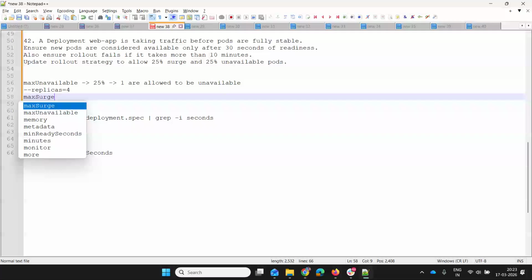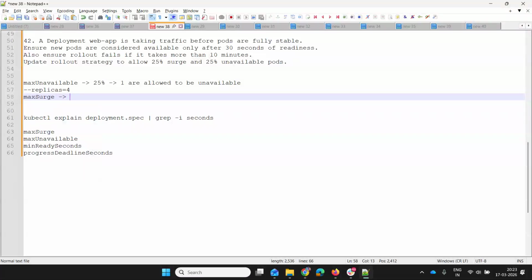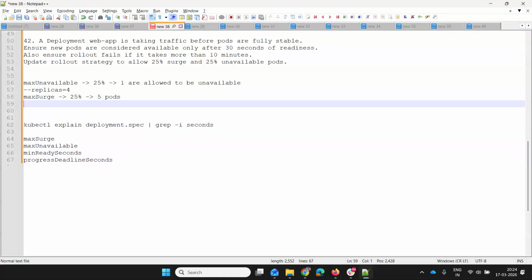Now, what is surge? This is also represented using an attribute called maxSurge. Why am I telling you to remember this? Because using these keywords, you can directly go to the documents and search, and it will give the relevant example where they use maxSurge or maxUnavailable. So what is maxSurge? If I set it to 25%, what happens? Surge means how much percentage we accept more than the decided one. Let's say replicas are 4 and maxSurge is 25%. That means we allow 5 pods to be up and available. So that is maxSurge.